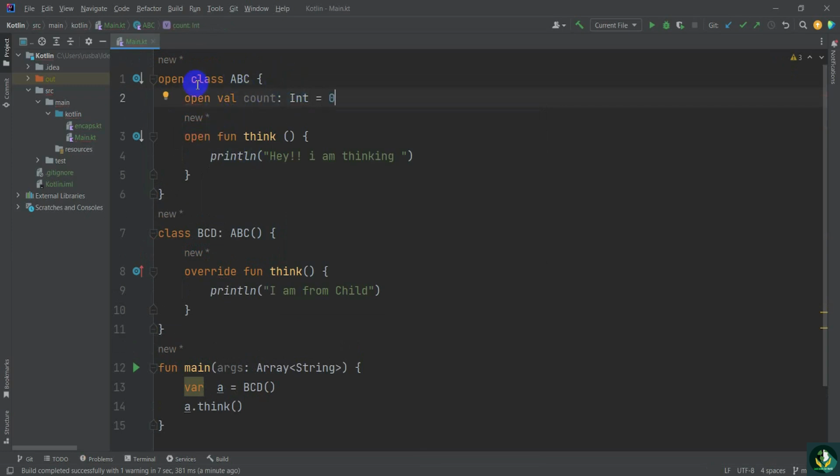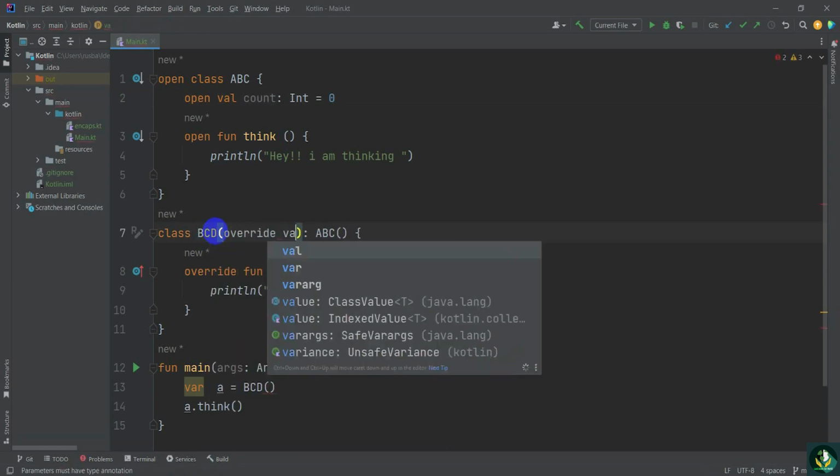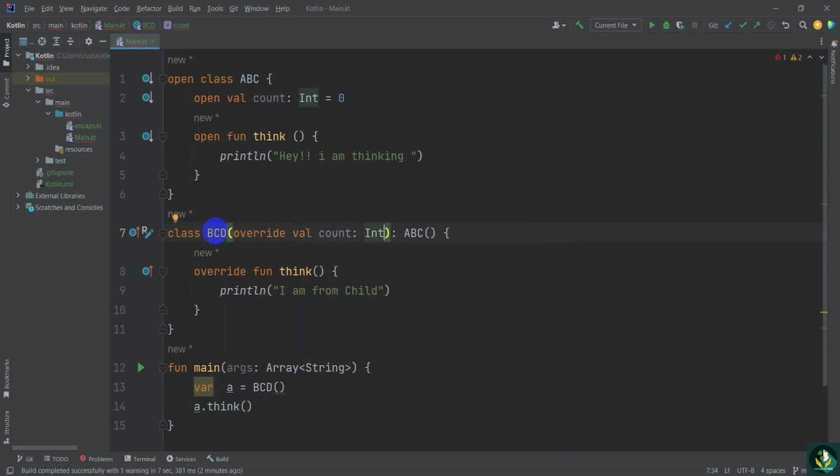Now in this think function, I use BCD, and here I override the value count. Now I create the parentheses, and first I use the override, and also type val count integer equal 400, and in the same way as for ABC function, inside print from child.